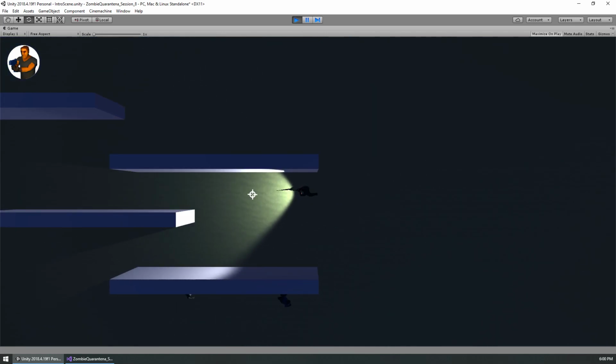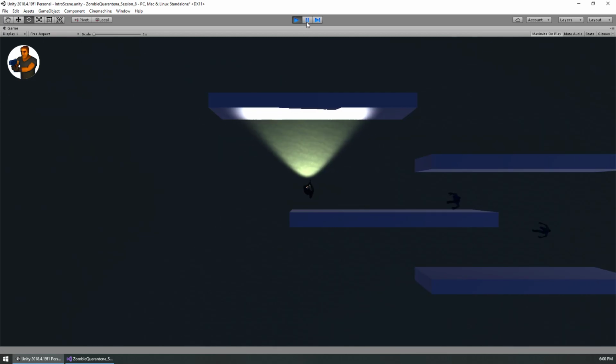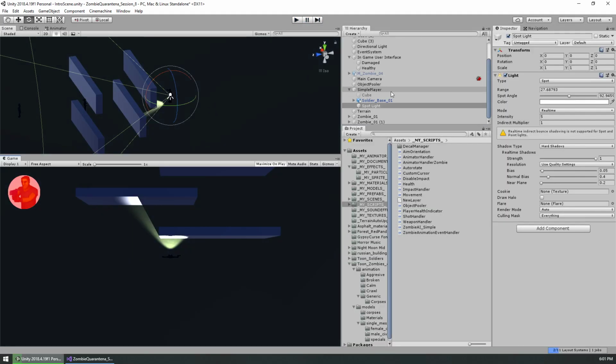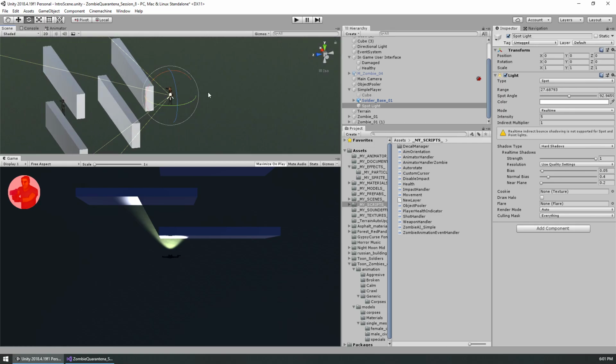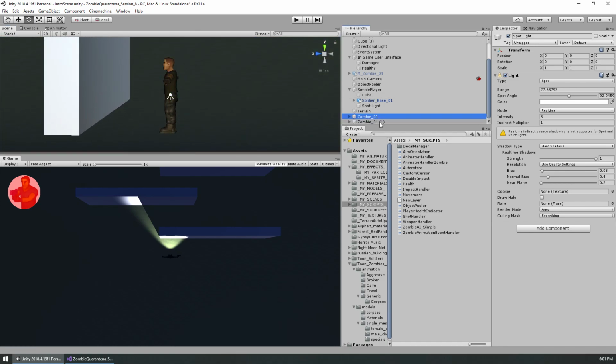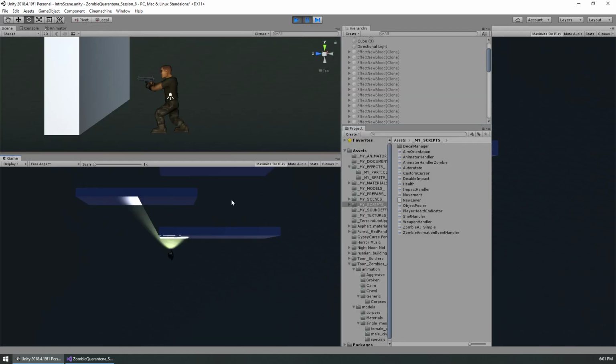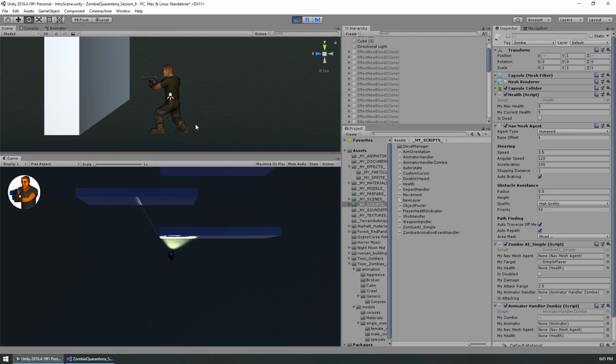What that is about is that my player is occasionally actually getting in front of the light. So let me pause this. Let me show you this a little more clearly. I'm going to turn the lighting switch off in the scene view so that we can more clearly see what's happening. Okay. So I'm going to turn the zombies off for a second because this is more of a lighting thing. So if I press play, pause, go to my, okay. So when I'm running, I'm going to go forward.